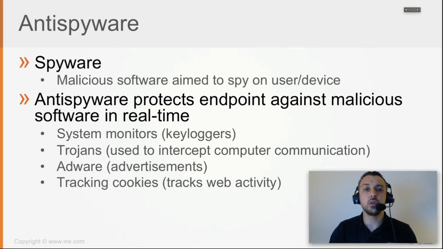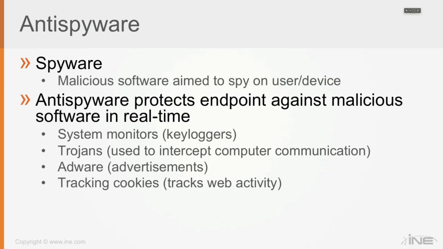For example, you download a Trojan of type spyware, which means whatever traffic you generate from that computer is going to be copied and sent out to somebody else, so they know everything you do on your computer. So it's a type of spying. Or adware, which means advertisements commonly seen in browsers, of course. And tracking cookies, which means the web server which you connect to is going to use tracking cookies to track all of your web activity. Or actually, you may get a spyware which likewise tracks all of your web activity.